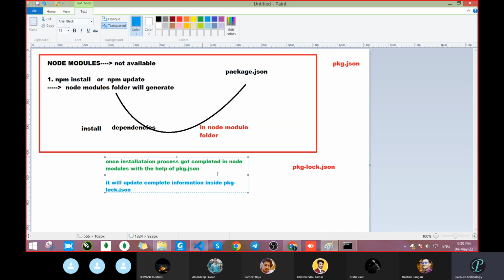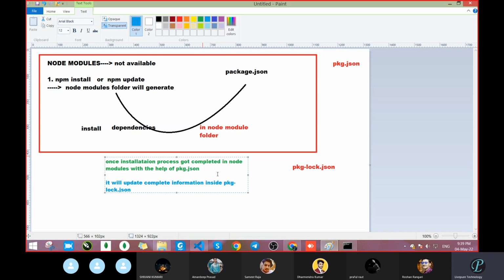Clear? Once you have done the npm install with the help of package.json, it will install in the node modules. As you install in the node modules, your package-lock.json will get all the detail: which file, what is the location, the complete information.